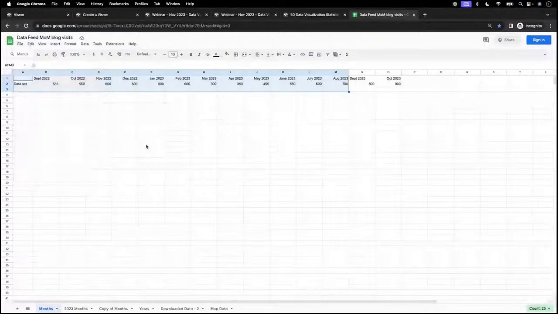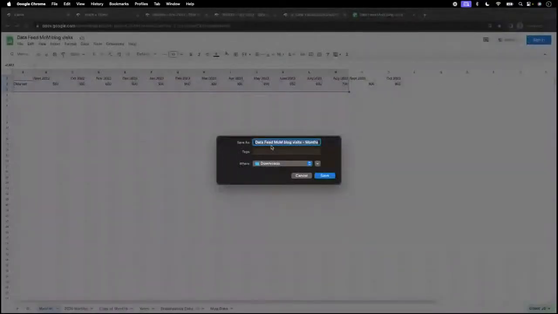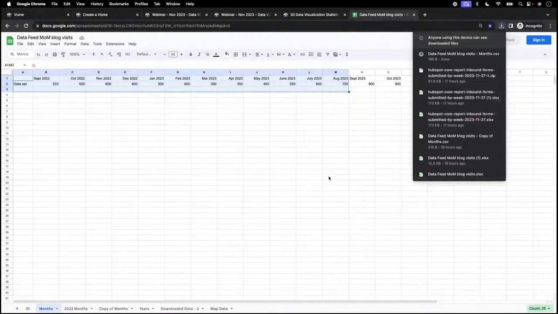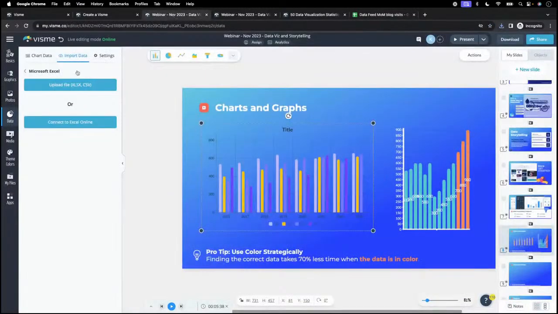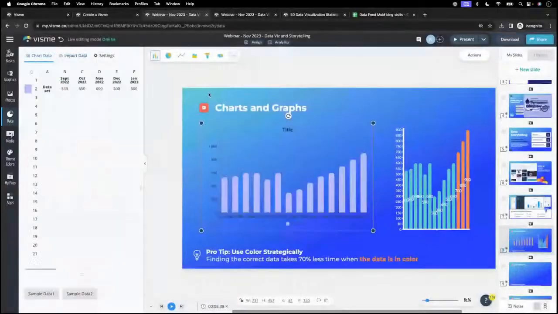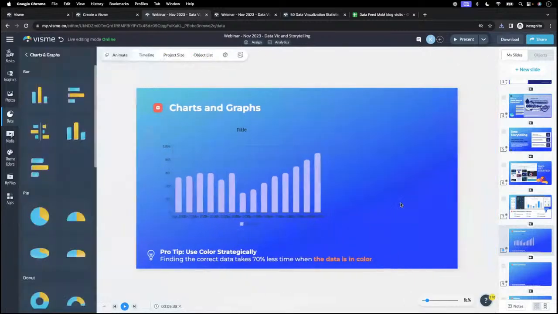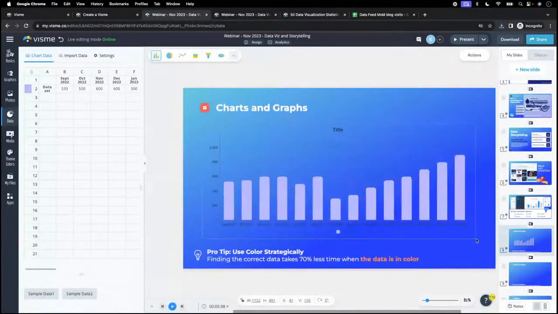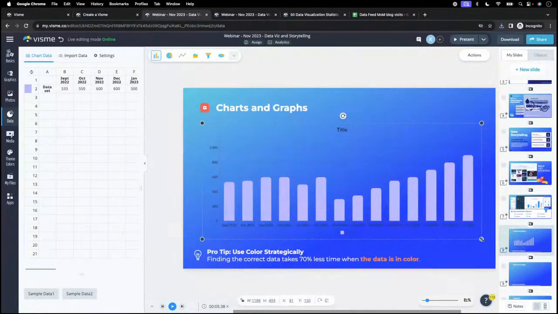When you download a CSV, it's always going to select the immediate tab that you have selected, and I do want to narrow in on this specific tab. So downloading it here, from there what I can do is upload an Excel file, select that from my local downloads. Here she is right here. Click that in and voila. What this is doing for me is automatically bringing in that data. I'm going to eliminate this here, everybody, bring that out, stretch this out here. We're going to basically craft this together, much like the last one.